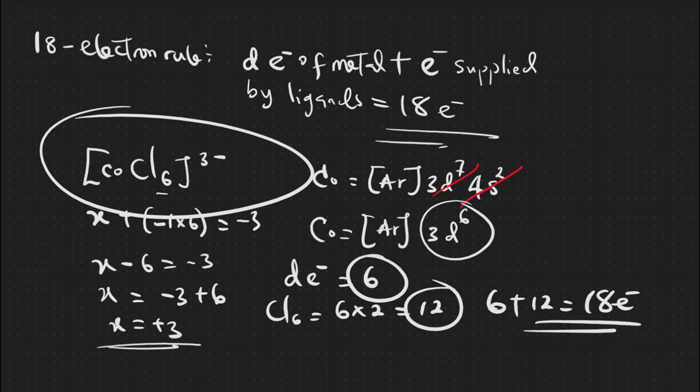So going back to our question now, what is then the key difference between the 18 electron rule and the effective atomic number rule? As we know, the 18 electron rule indicates that there have to be 18 valence electrons around the metal in the coordinate complex to become stable, and the effective atomic number rule describes that the metal atom has to obtain the electron configuration of a noble gas present in the same period to become stable. So with this explanation, what's the key difference between the two rules?